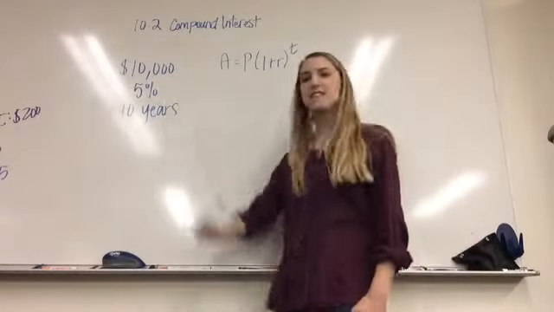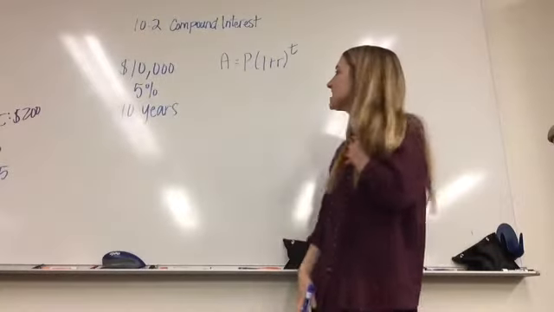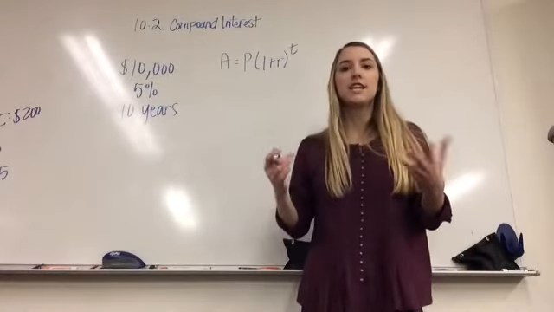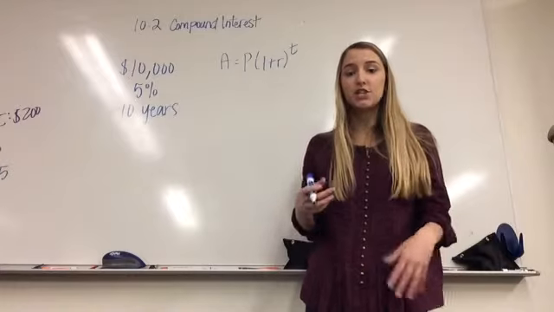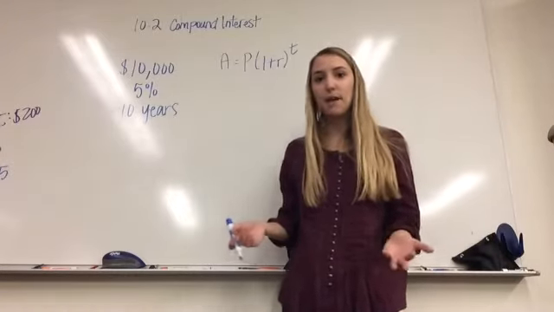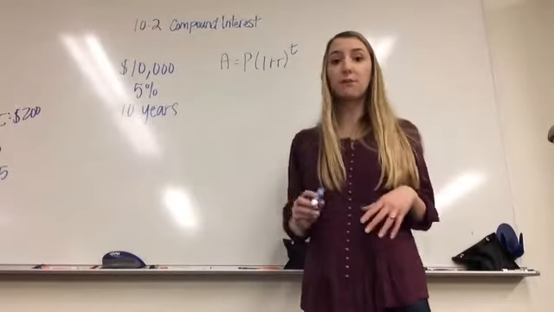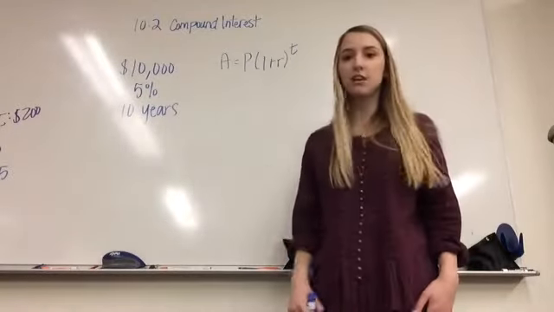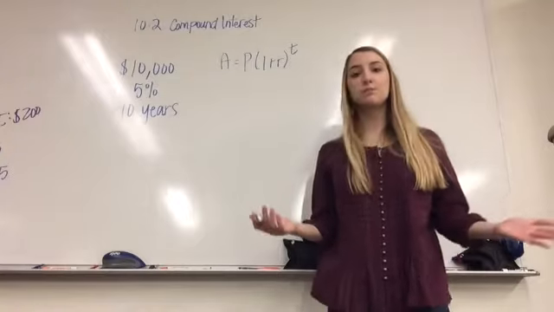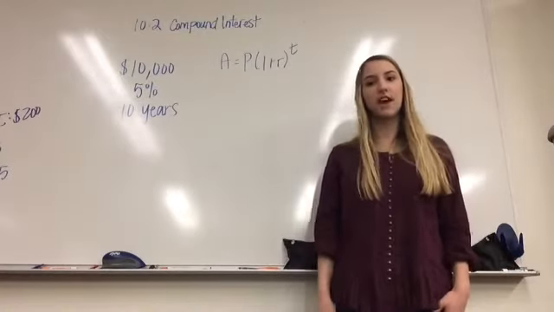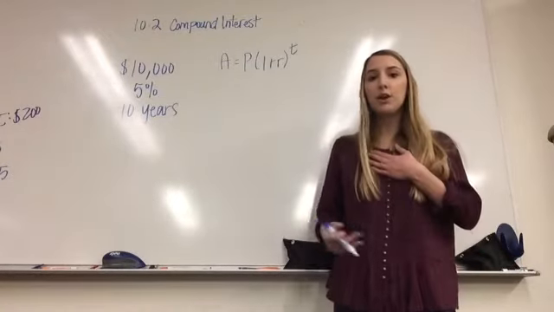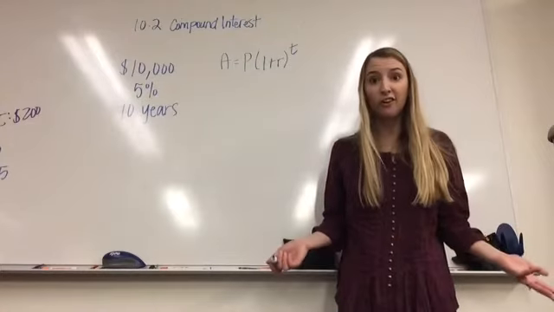All right, this is your last example. Someone gave me a gift of $10,000. Wasn't that nice? And I looked around to see what bank I could put it in to earn the best interest rate, and I found a bank that compounds my money at a rate of 5% for 10 years. And so I'm trying to figure out how much money I'm going to have at the end of these 10 years, and then I want to know how much interest I earned.